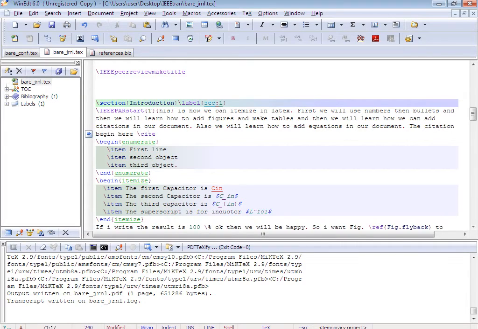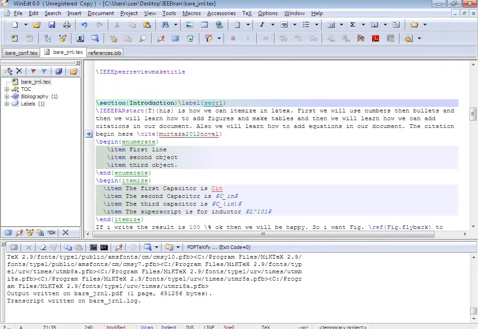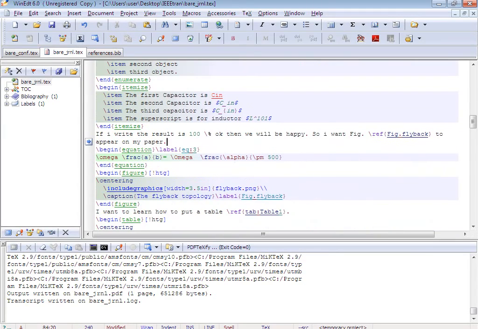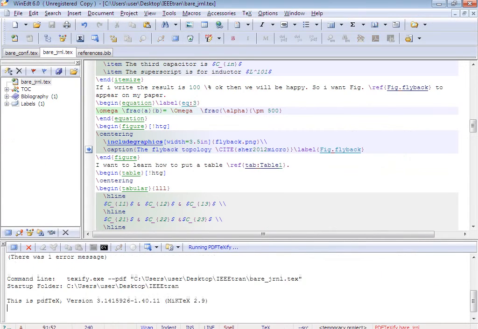Now we are going to cite it here, and if we just save this file, let me write it again here \cite, and we are going to paste it here, Morsra 2012 novel, which always refers to this one. And then this one, let us use it somewhere. We can also have a citation inside this. So for example, we can cite it here \cite, and this is it. Now if we execute this file, it should have two references in it.